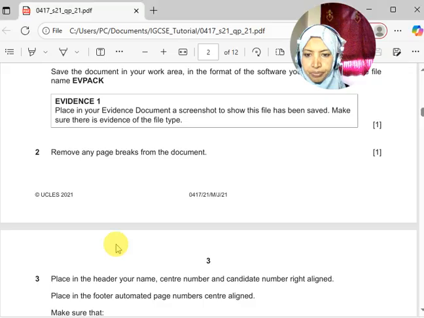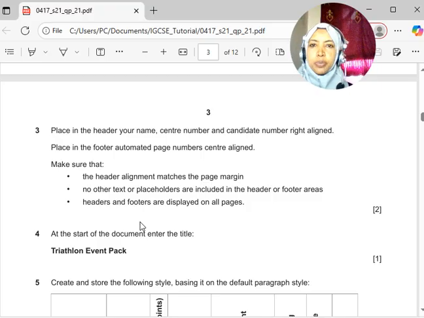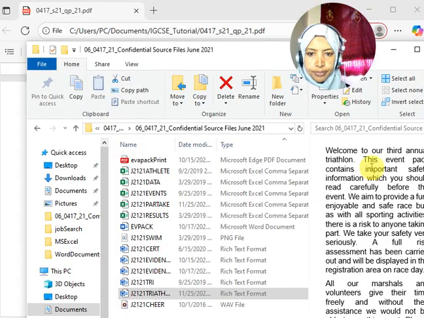After this, you have asked us to personalize this document by adding our name, center number and candidate number right aligned in the document as a header, and also in the footer to add a page number in the center. So I will show you how to do that.